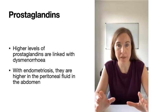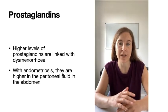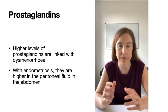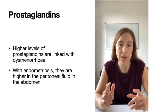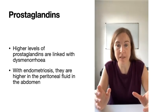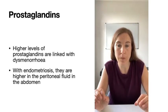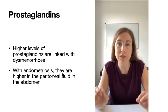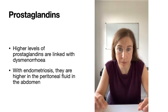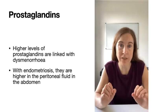In endometriosis, as we've said, for one reason or other, the endometrial lining attaches itself outside of the areas of the uterus. They grow with the help of estrogen and then with the help of prostaglandins break down. Funnily enough, the main symptom that women with endometriosis complain of is supremely painful periods. Now, obviously, you can get painful periods without having endometriosis.